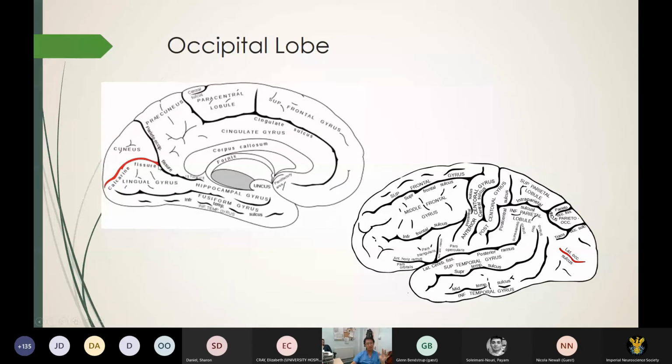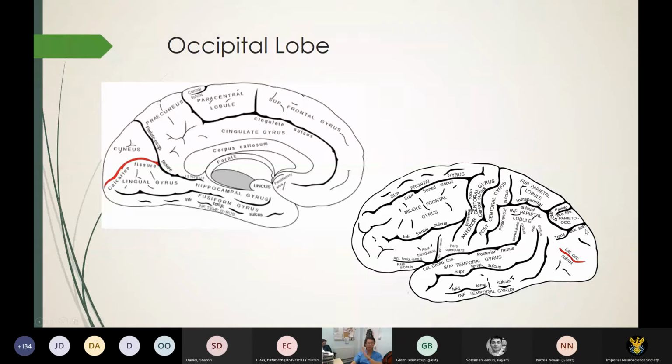The problem is you follow the sulcus down to about this point, it curves forward. So how do we keep coming down here to say what's occipital and what becomes temporal? Well, there isn't actually a physical division between these two. It's more a functional division that at this particular point, you've got your second, third, and fourth visual cortices, V2, V3, V4. So that's Brodmann areas 18, 19, 20, 21. That belongs to the occipital lobe, and everything else that's not it belongs to the lobe in front, which is the temporal lobe down here. But there isn't an actual fissure that divides it. So if you were to go to the mortuary and slice the brain, you will not be able to tell exactly where the occipital lobe is, because it's a functional division rather than an anatomical division.